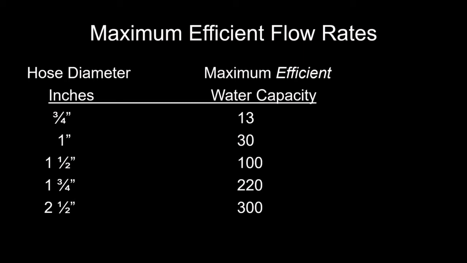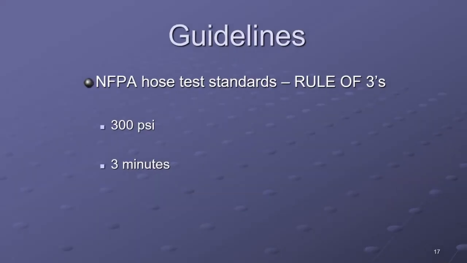This is a pretty handy little bit of info right here. All right, NFPA hose test standards. It's an interesting little piece that I think we mentioned in the pre-work, that there are hose test standards. Generally, our hose is tested to 300 PSI for 3 minutes. The other piece of that is you can only test 3 lengths of hose at a time. Well, actually, according to the Water Handling Equipment Guide, and you can read all about hose test standards starting on page 125 of the Water Handling Equipment Guide, it says it's just limited to your location.